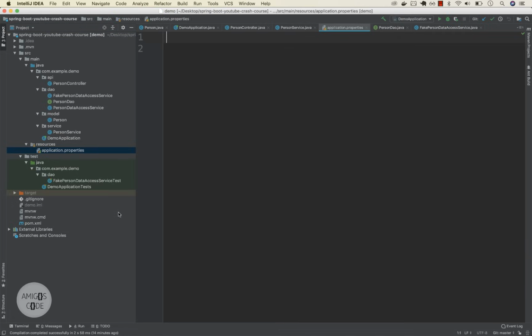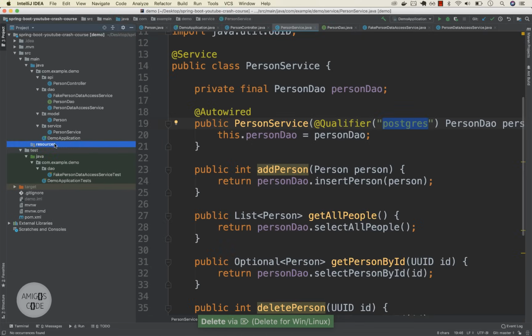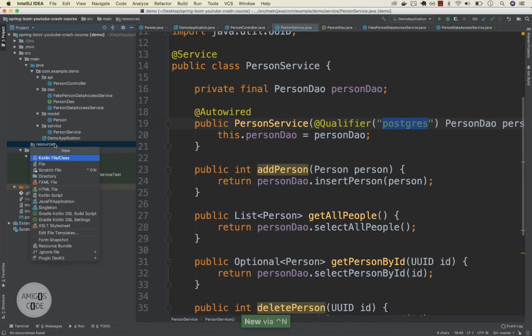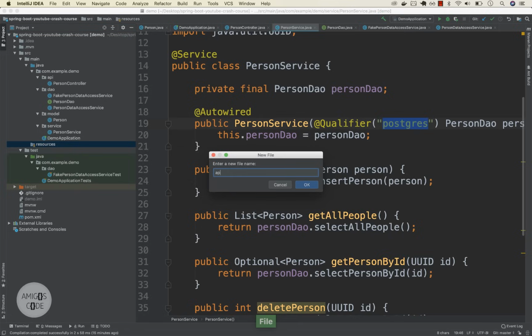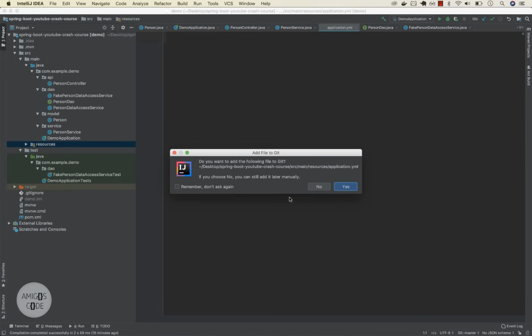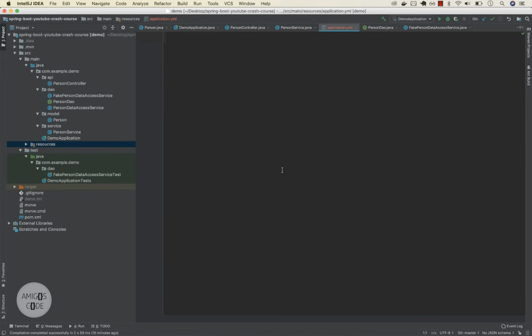application.properties, this is where you define the connection details to your database. So go ahead and pretty much just delete the application.properties. And inside, what I want really is a file, and simply call it application dot YAML. Well, actually, I could have simply renamed that to YAML, but it's fine. I'm going to commit this in a second so you can have everything on a branch.